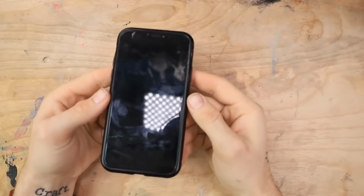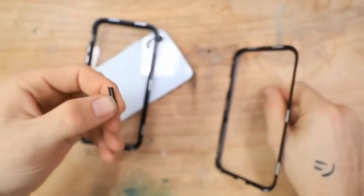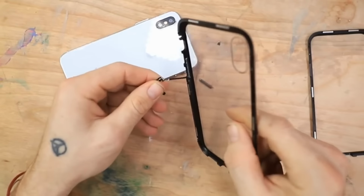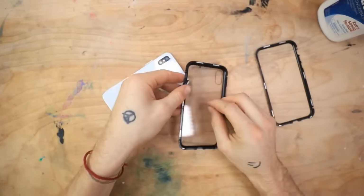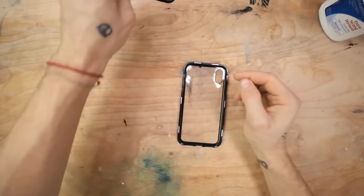Sorry, guys. So here's our phone case. Well, not yet. Let me just, oops. There we go. Broke it a little bit. My bad. I'm gonna take the buttons off. Oh no, I did not mean to do that. I'm just gonna put you over there for now. Do I tear this off? Okay, that's coming off. You're also over there. Cool.